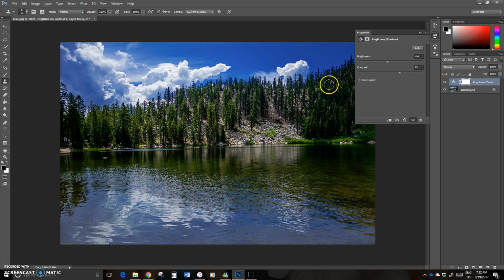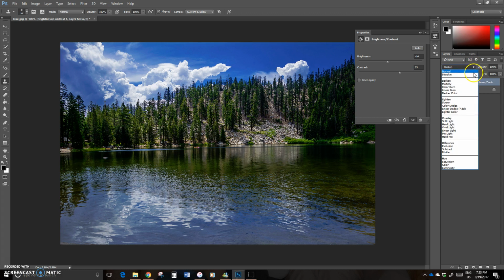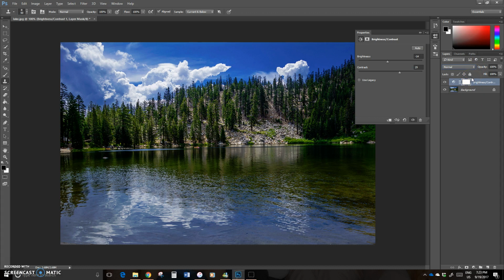So in order to see my adjustment, what changes, I can turn that on and off, the visibility. Another thing that you can do is play with the opacity. I can see what's going on there as I change the opacity. That would increase or decrease the effect as you play with the opacity. You can also play with the blending mode. I don't think it will do too much here, but you can play with that if you needed to. The other thing is that you can add more adjustment layers on top. And then as you make your changes, you can analyze which is better or which is worse.